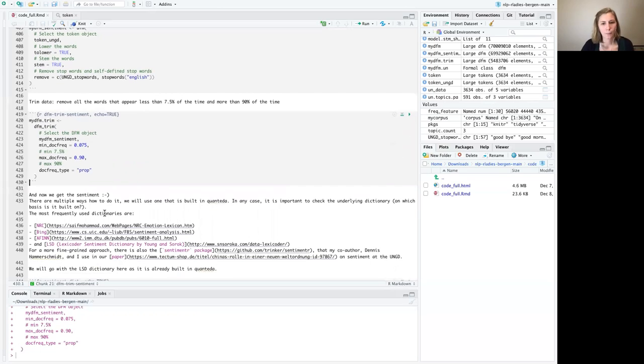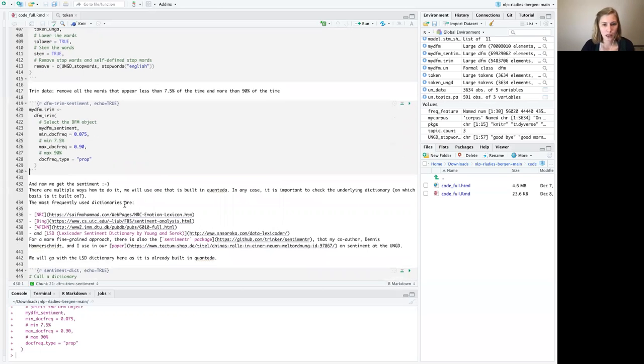So what I put down here is basically 4 different dictionaries that you can use. We're going to use the LSD dictionary because it's already built in quanteda and it's easy to load. But there are also other dictionaries, like the most frequently used ones, NRC, Bing, and AFINN. And here is one cautious remark, in a way.